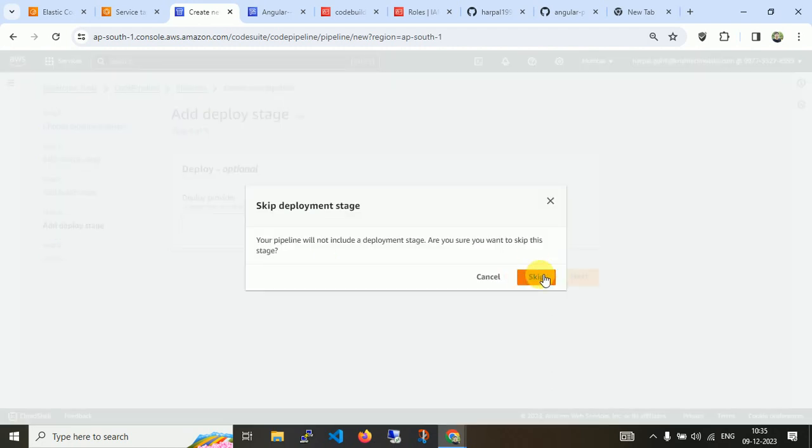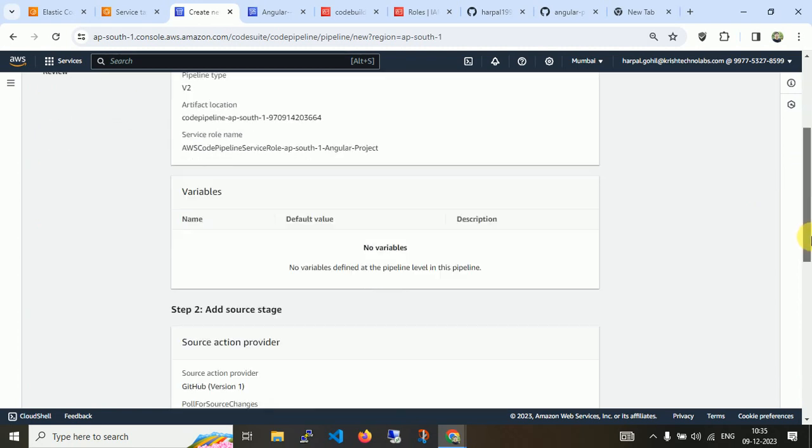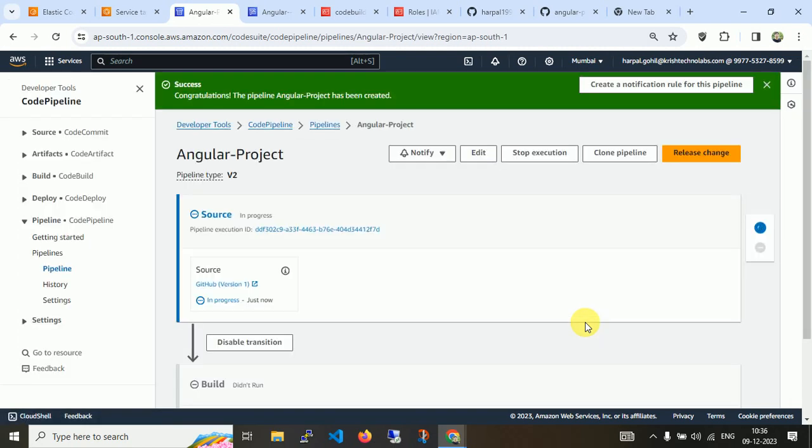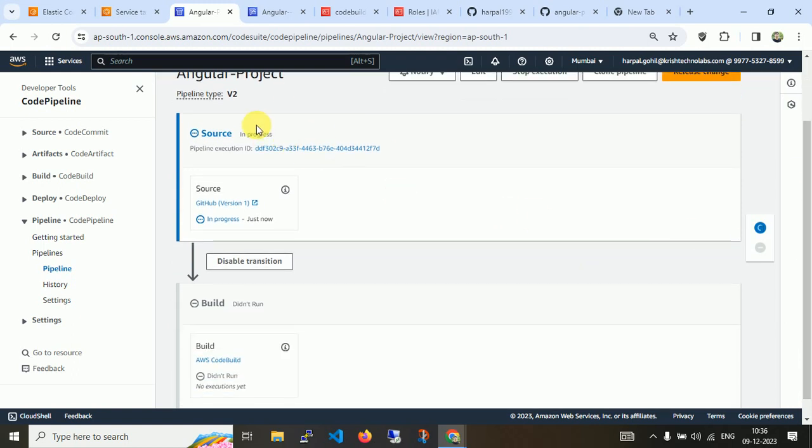Why? Because if the file is not prepared, like the image definition or anything, we can have at least an idea. So let me choose up to the build stage, and once the pipeline is created, we can apply the deployment part.